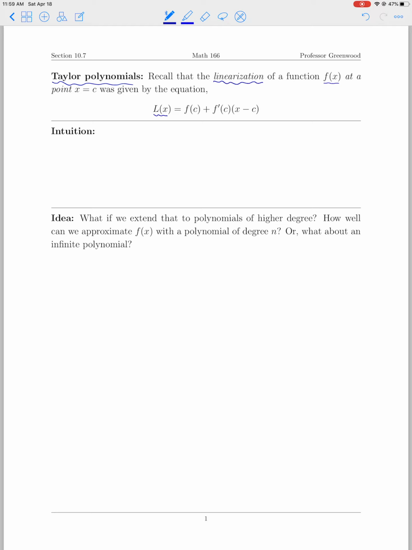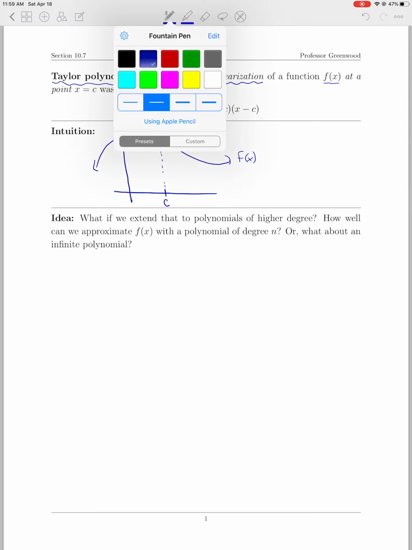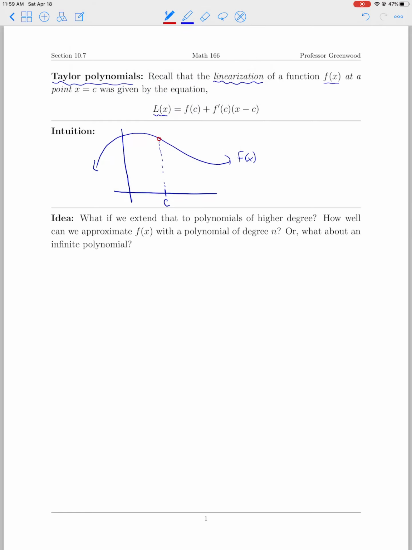And so let's look at the intuition for what this formula was doing. Let's say that we have this arbitrary function, f of x. And then the idea was, well, maybe we can find a good approximation of the function f of x at the point x equals c with a line. And if we were going to do that with a line, then maybe the two things that we want to make sure are true are that the line actually goes through this enormous red point that I drew, and also that the line has the same slope as the function at that point.